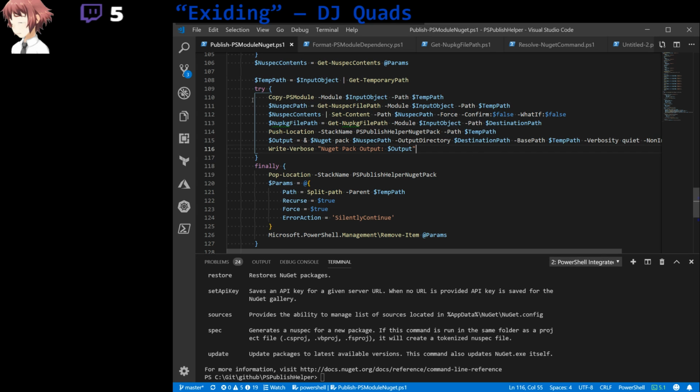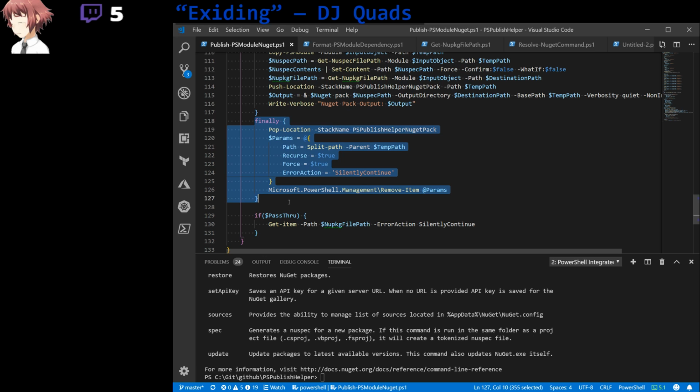Anyways, so I'm wrapping this in a try block, and the reason for that is so that finally I can clean up after myself. I pop the location off the stack to go back to the previous working directory we were in, and then I'm going to remove the temporary folder that we created.